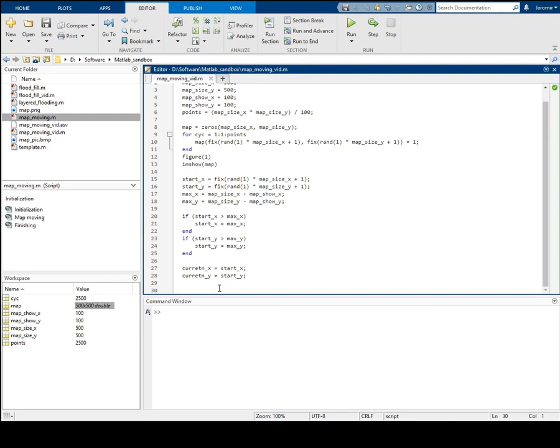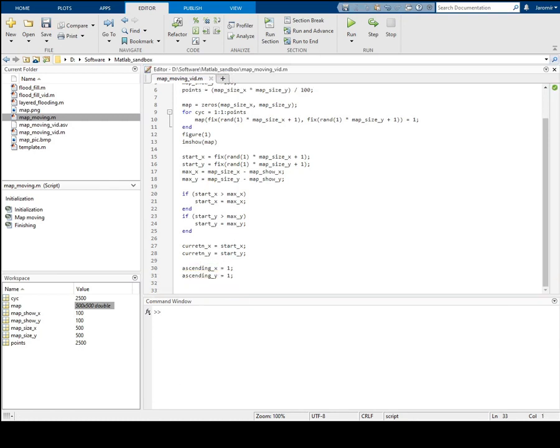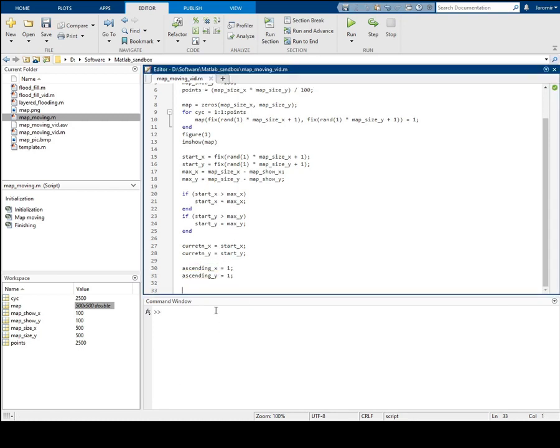So I will be moving diagonally, showing you certain parts of the map that we will create. So ascending in x will be set to 1 at the beginning, as well as y. And we can choose our step to not take forever to move, so let's say 5 for now.